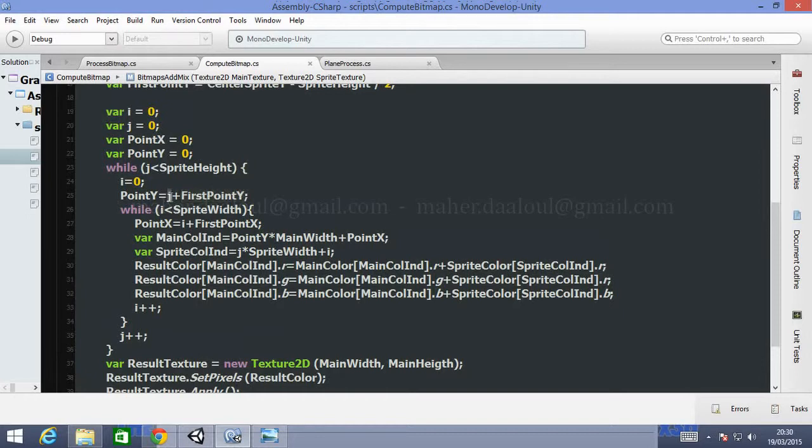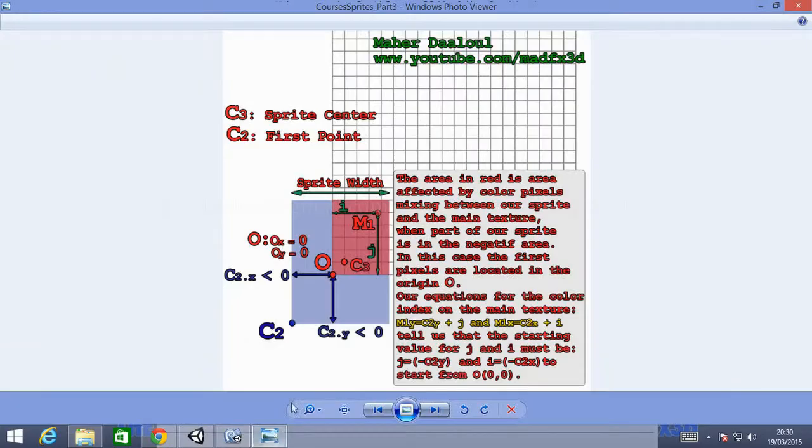So J needs to have as a starting point the opposite value of this one to have a starting point from 0. If J has the opposite value of this one, the addition will be 0 at our starting point, and we will start from this point.